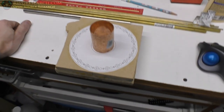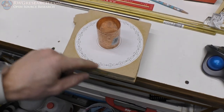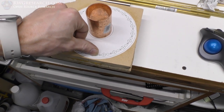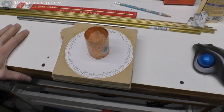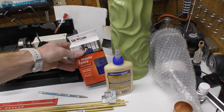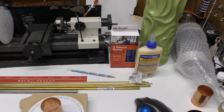So what I want to do is machine that down, then put the rods in, and I'm going to epoxy the rods in. So I'm going to machine down past the back end of this so that whenever I cut it again, the second time, they're going to be epoxy filled in there. Because I don't want to have the brush running against the wood. But I think using some 5-minute epoxy, it should work as long as it doesn't get hot. If it gets hot, it might try to melt. But if it doesn't, then we'll be good.